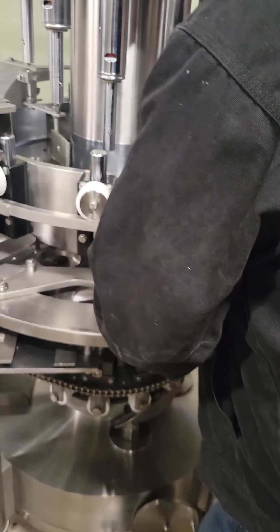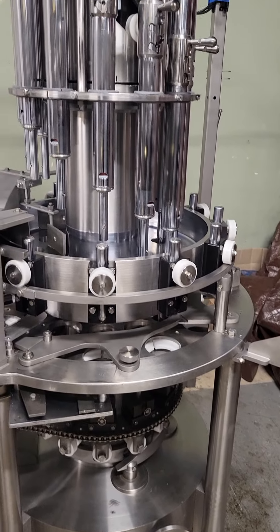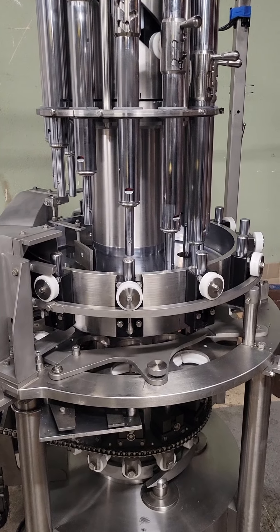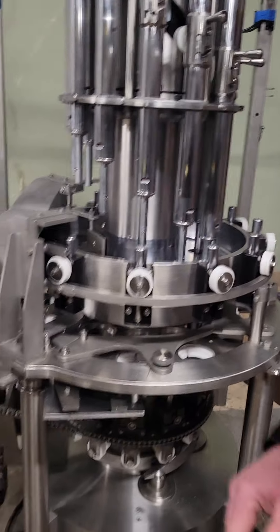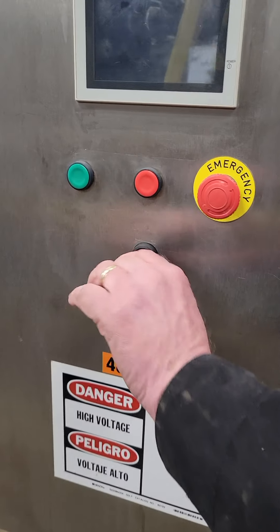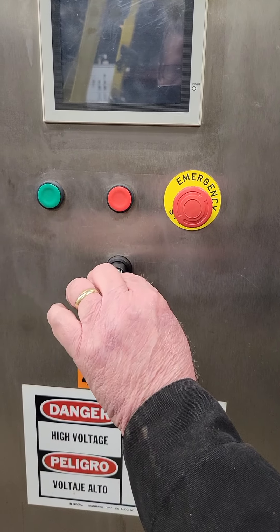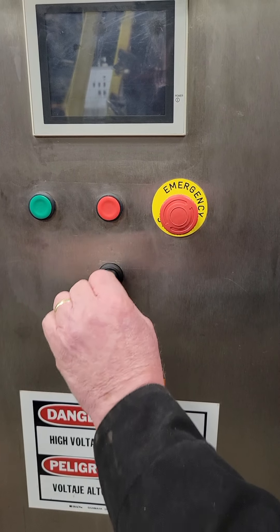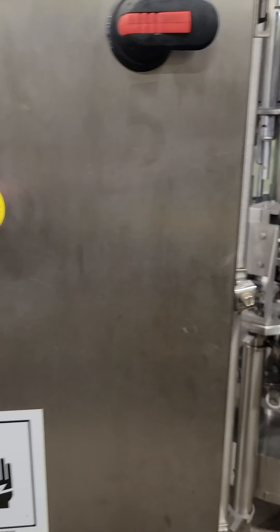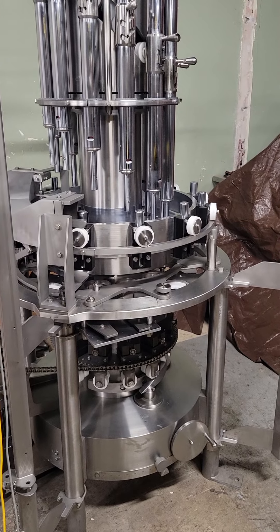At this point the machine is ready to clean. What you can do is start the machine up and run it while you rinse it off. There is a cleaning mode — you turn this switch and you can run the machine with the guards open. That's why it's got a key, so you can take the key out and just have authorized personnel run the machine in the cleaning mode. That's all there is to disassembly for cleaning — no tools required, everything else comes off by hand.